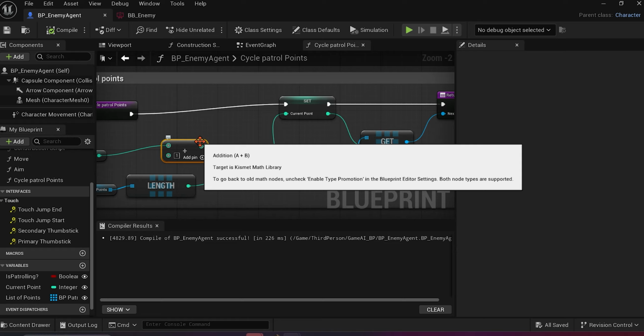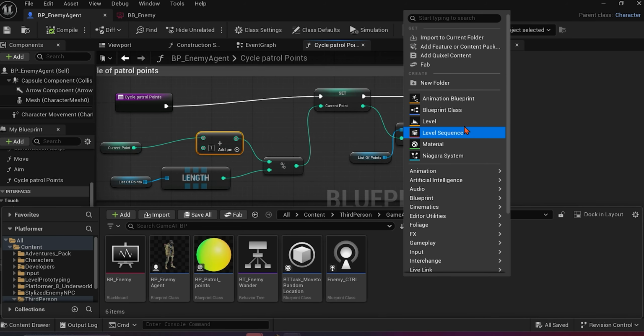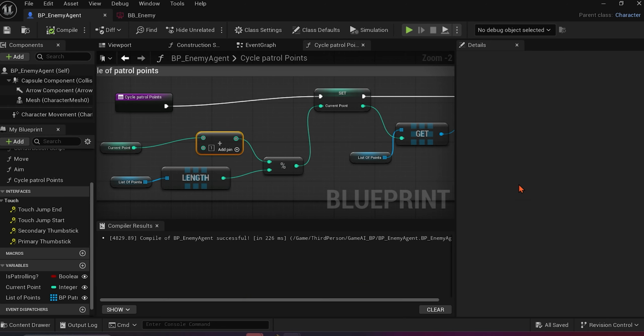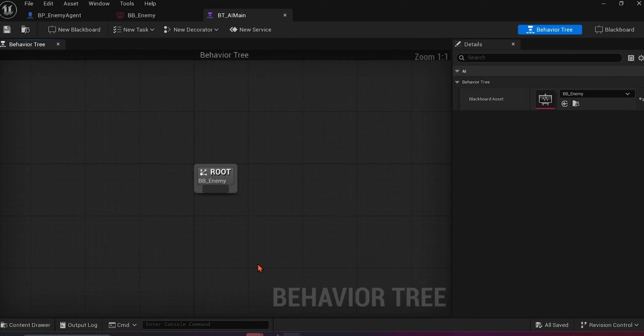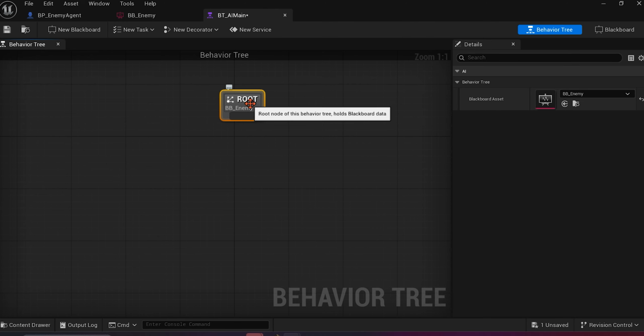Now this is the function we created, but to call this, we are going to create a separate behavior tree. I'll create a separate behavior tree and call it AI main behavior tree, where I can communicate multiple aspects, like making the player chase, patrol, or any actions, any kind of decisions. We can attach them to this part here.